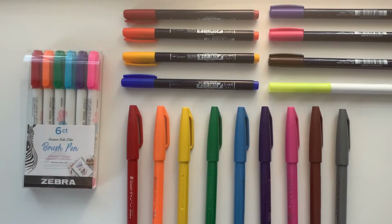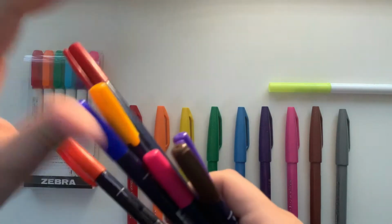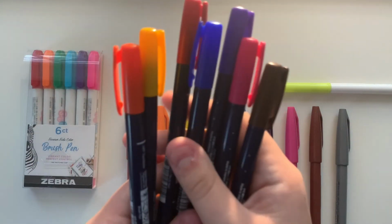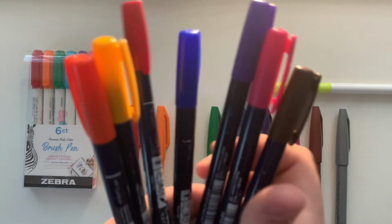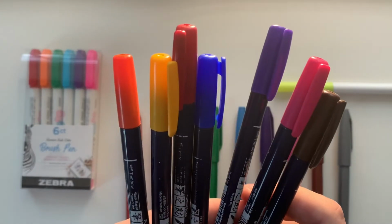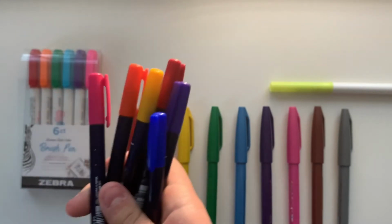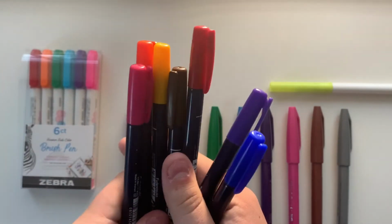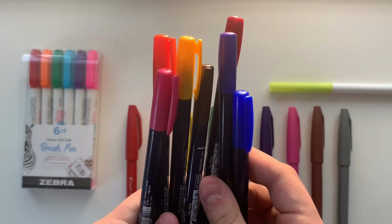The next kind of Fude I'd like to show you are these colored Tombow Fude. I've had these for a long time, but I just found them again, so I kind of lost a lot of the colors, but I love them so much. These are pretty much just a colored version of the hard tip Tombow Fude. I would say that these pens, the Zebra Funwaris and the colored Tombow Fude are pretty much extremely similar, so I think it just comes down to which colors you like more.